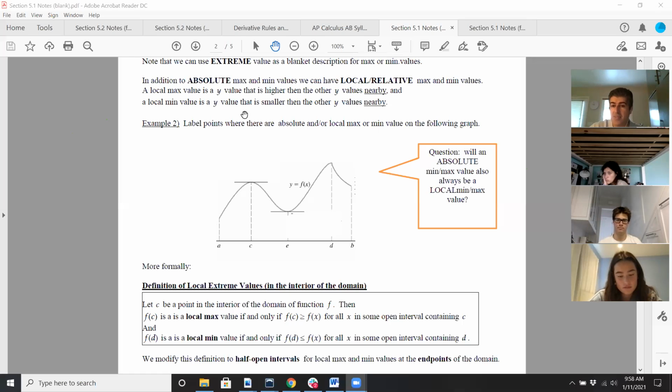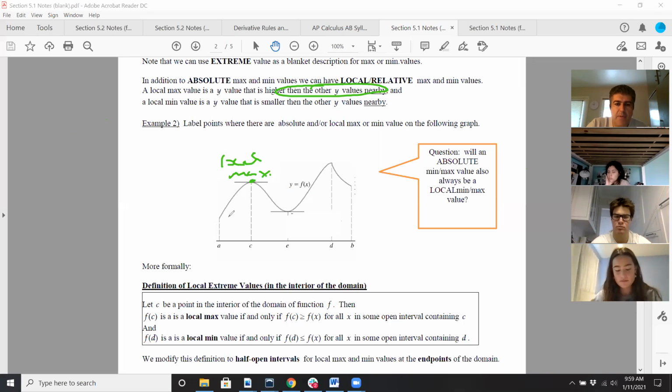Maybe Woodside counts as Redwood City sometimes, right? Because that's the same zip code. And some of those homes are even more expensive. So within that neighborhood, you probably have one of the most expensive houses because it's sold for quite a bit. But it's not the absolute. It's not like considering all of Redwood City, the whole domain. So local just simply means you're looking at things that are nearby you. So I'd call this a local max.